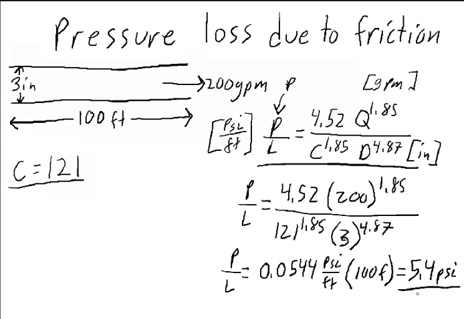So this is the amount of pressure that we're going to lose given this scenario. You can tell this equation is very dependent upon the diameter of the pipe itself. So if you flow the same amount of water through a much smaller pipe, you're going to have significantly more pressure loss.